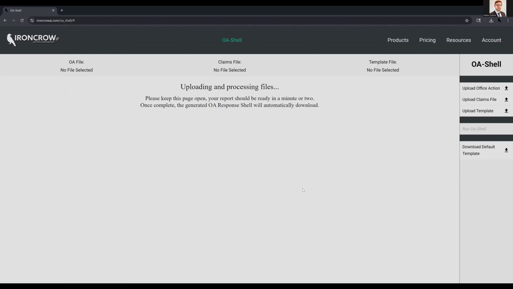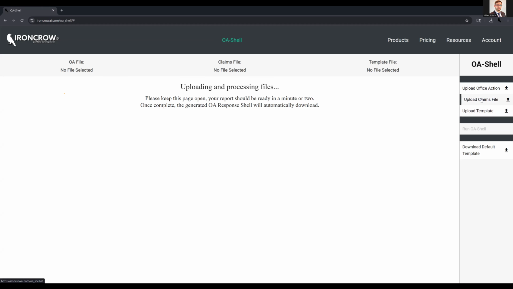So we will click Run, and it's going to process the Office action by basically extracting the text from the Office action and looking for each of the substantive issues raised. So rejections, objections, allowances, indications of allowable subject matter. And in addition to those substantive issues, it will also look for things like the examiner name and the confirmation number, art unit number, the OA date. So it's able to get all that information from those documents and pull it out.